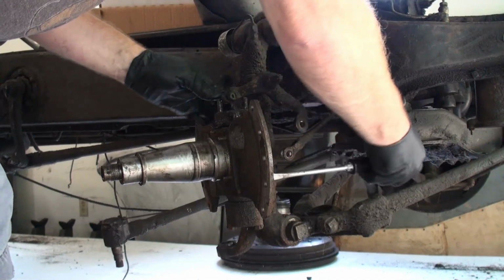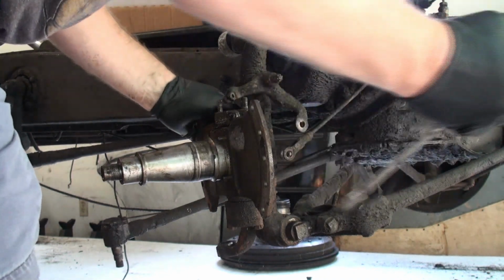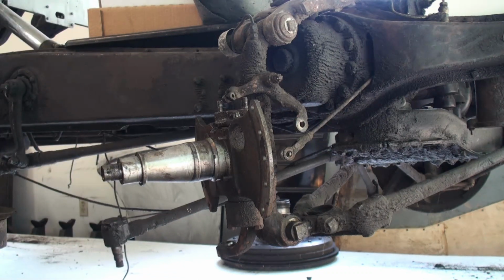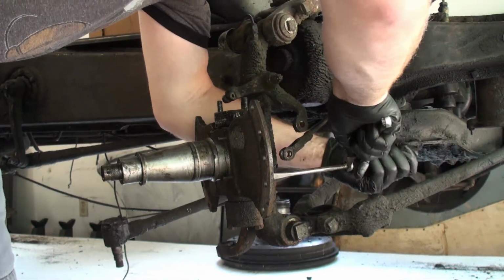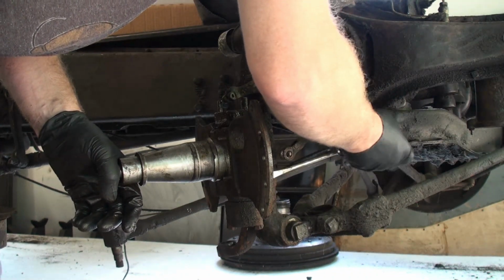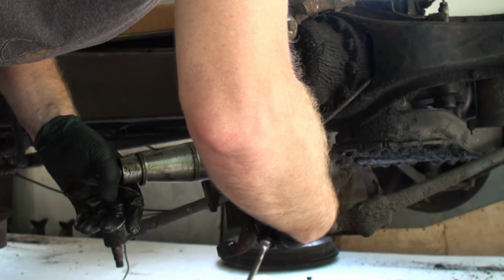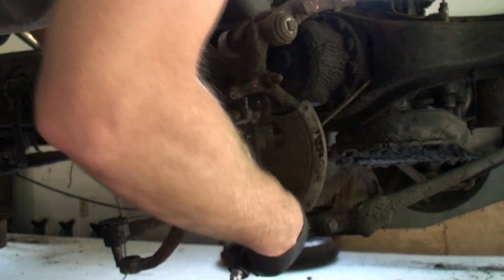There's a locating screw for the kingpin back here. Kind of hard to see. So we're going to get that guy out. Okay. So yeah, back here, down in the lower section, you'll see a cheese-headed screw. And the idea of this is to keep the kingpin in line as you get it in place. That's what that looks like. So we got that guy out.